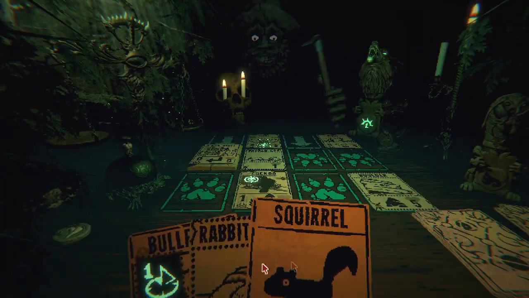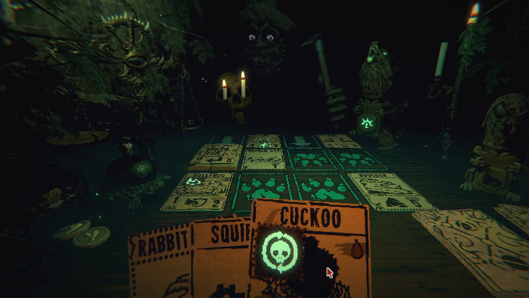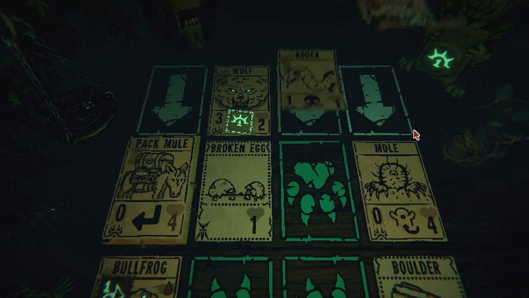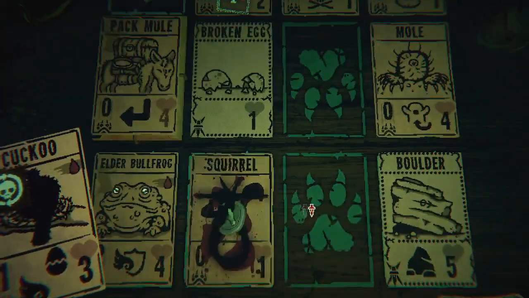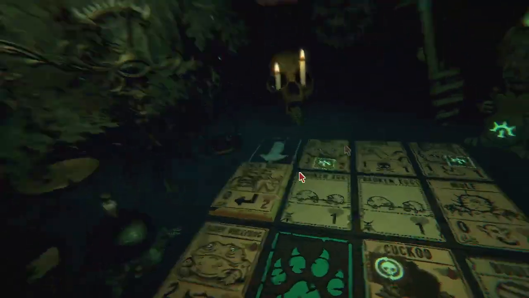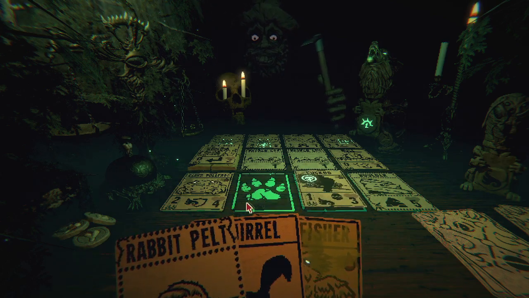Let's put the bullfrog down in front of the mule. And let's leave the other lane open as long as we can. Okay, probably worth closing off the other lane now. Yeah! Elder Bullfrog. Kingfisher. Pretty good. Don't want to play him because I need the lane open.